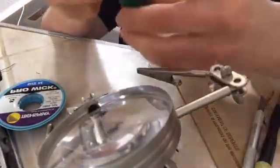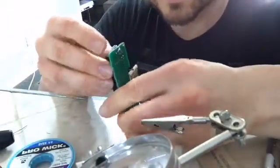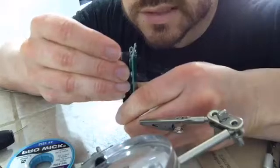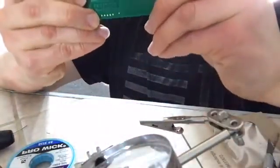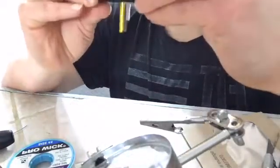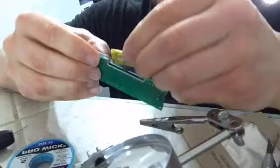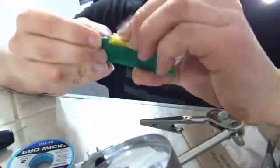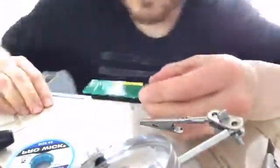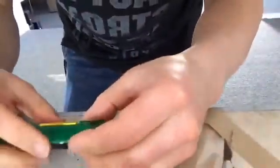Okay, so sorry again, let me move this up. We're gonna take these two, line them up so that it goes into those holes just like that. Then we're gonna take this one and line it up again. Okay, so it's back in, back together. Take this battery, put it back where it needs to be. And now all we gotta do is put some solder back on this board. And then we'll have this all back together.